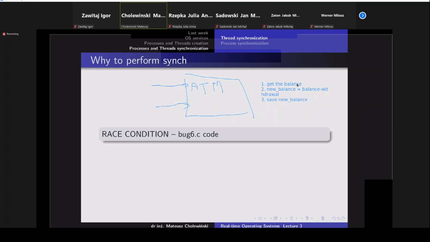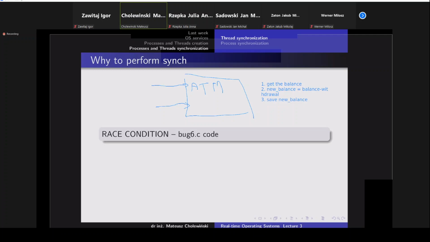Because we are getting the balance, we have to get how much money we are taking out of the ATM, and we have to update the value of the balance in our account. But whenever we are doing it at the same time in two places, from the perspective of two threads, both threads, both requests are asking about the balance at the same time, and both of them are making that subtraction, and both are trying to save the value.